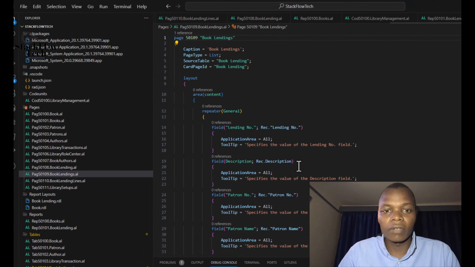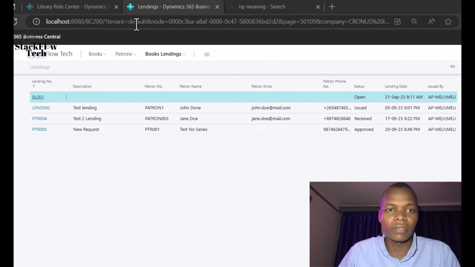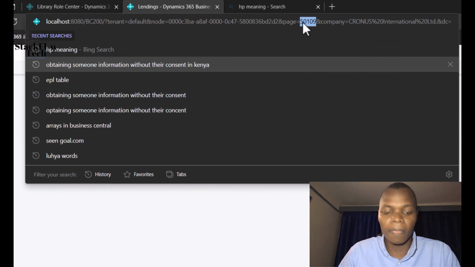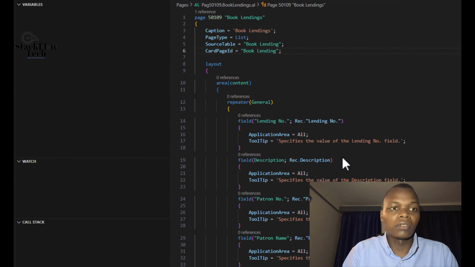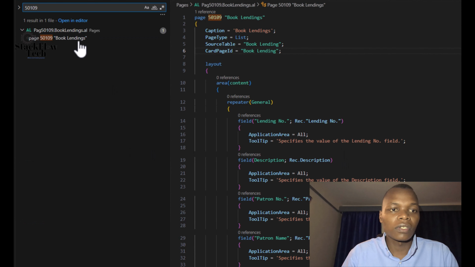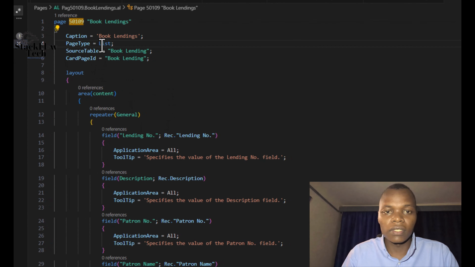So we can either have our record here. I'll take this list that we have here. Okay, I'll just take the ID. Global search. So I'll take the book lendings.